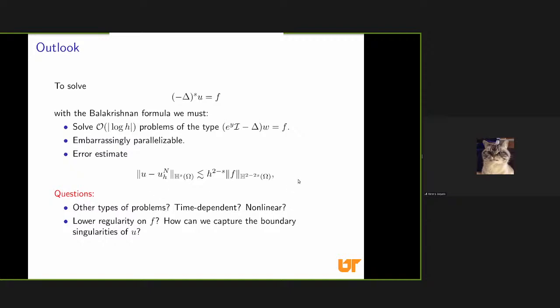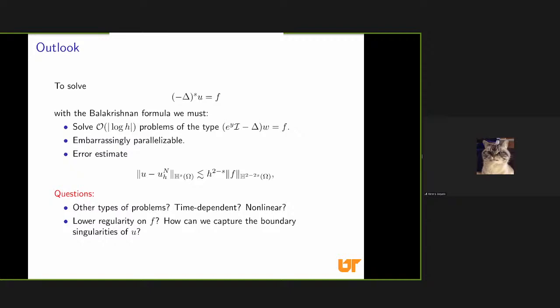The error estimate is done assuming that you have a lot of regularity and compatibility, which is expressed in the fact that we have this fancy H here on the data, and it's not so clear what to do in the case that that does not happen.